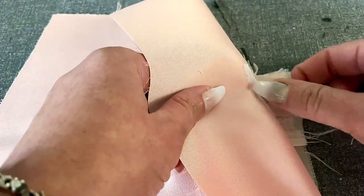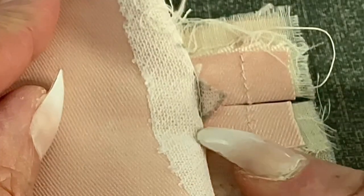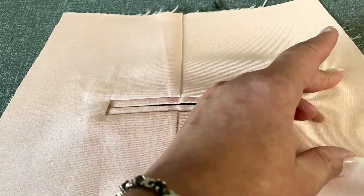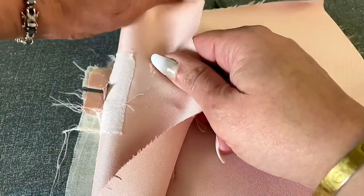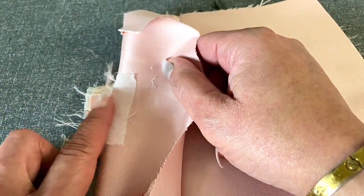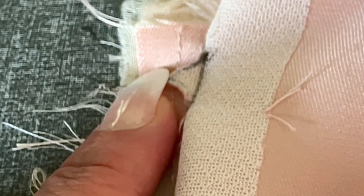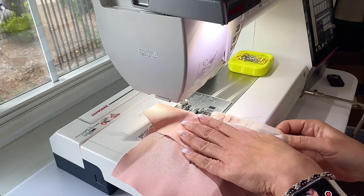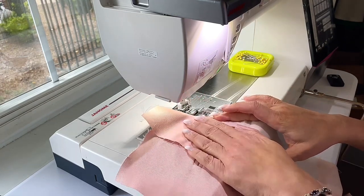Now we need to sew the little triangles to the welt to secure them. We're sewing right across that thread line.